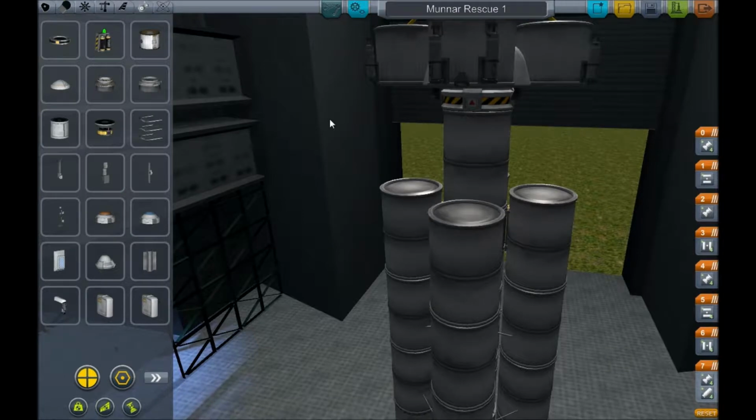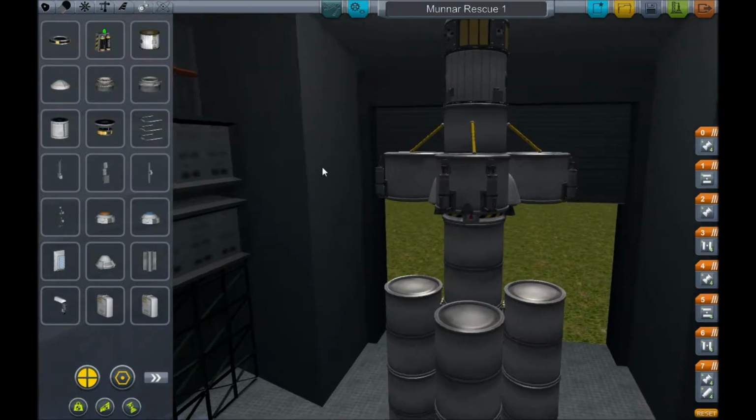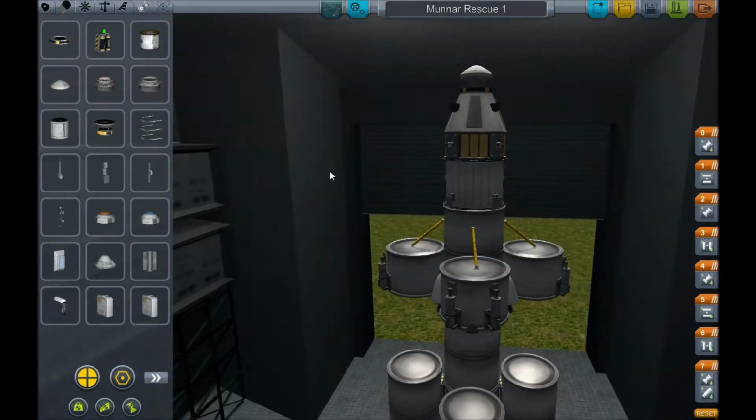Now, unfortunately, he's going to be stuck on the station even if we get him back, because I don't have a reliable way of moving him from the station back to the planet, which is where I think a space plane is probably going to have to come into play. So let's go ahead and head out to the launch pad here and see if we can send this thing into space and not into pieces.